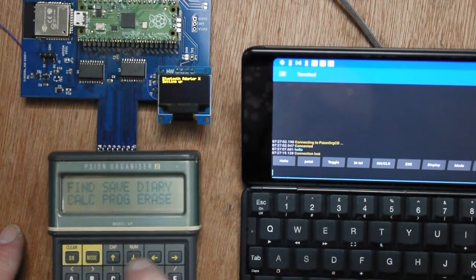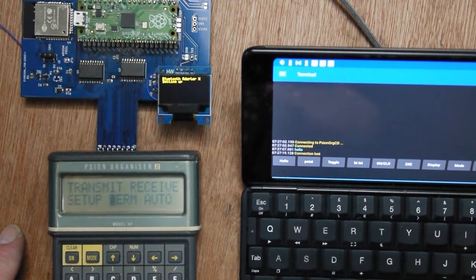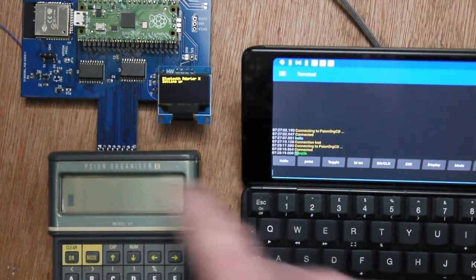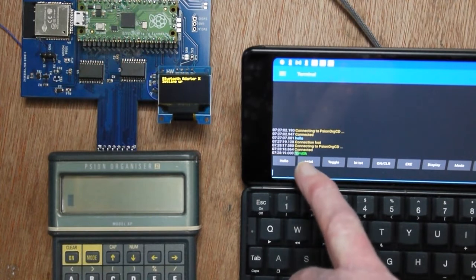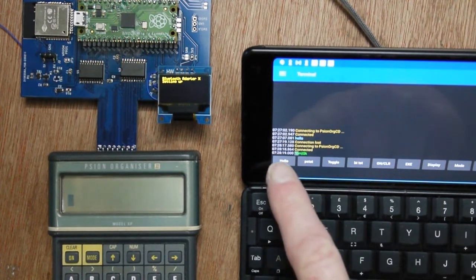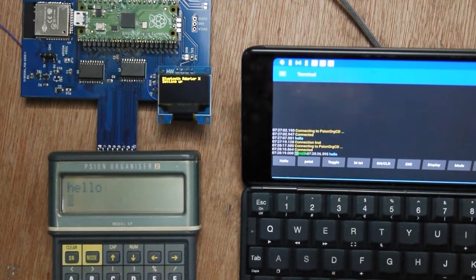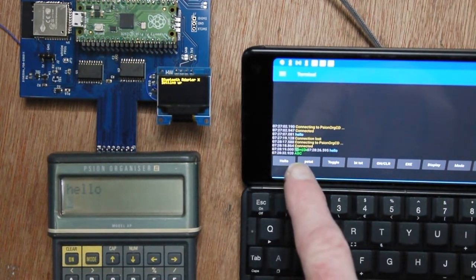So we can go in this menu to the comms code, go into the terminal, and then over here I can connect to the Bluetooth adapter using my Bluetooth serial terminal. I get some garbage here, I'm not sure what that is. If I press hello, you can see hello appears over here on the Psion, and if I type here ABC, that's appeared over here.